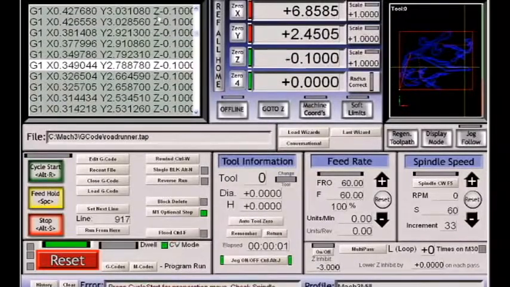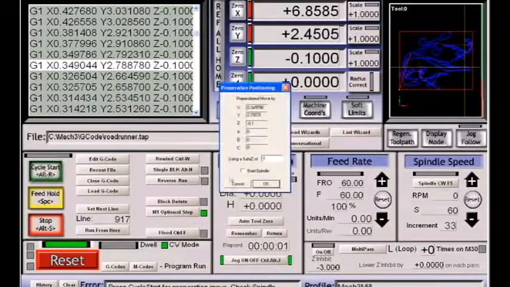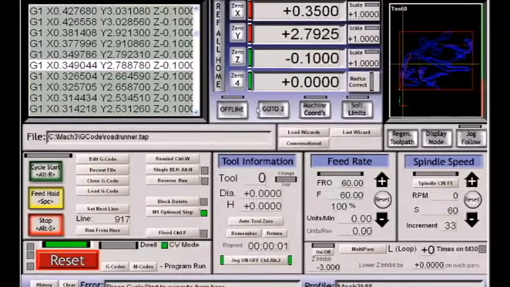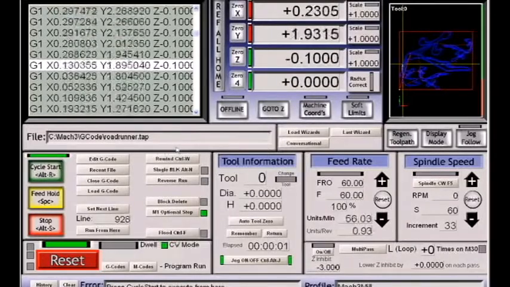This will force the program to run the file internally to that line in order to set all previous states to the correct position. You'll see we get a message, press cycle start for preparation move. If we push cycle start, it will tell us where that line in the program is, and it knows we're not there. And it will then go to that position, and we're ready for a cycle start.